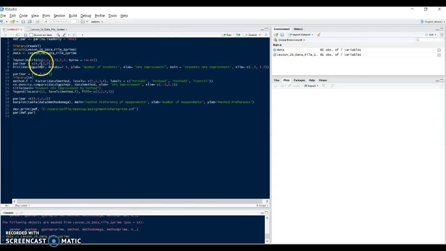So for starters, we're going to want to figure out how we want our infographic to look. So that's what this part is over here, our layout matrix. Layout will determine basically what the infographic will look like, and so we want a matrix, and C will combine the values into a vector or list. I'm going to come back to these in a moment after I go over the shape of our matrix. So we want a 2 by 2 matrix, 2 rows and 2 columns. So that's what these 2's correspond to.